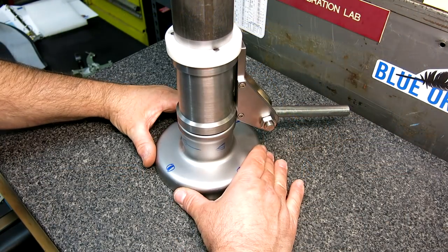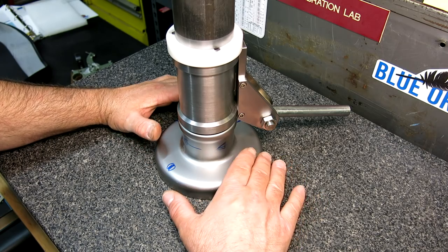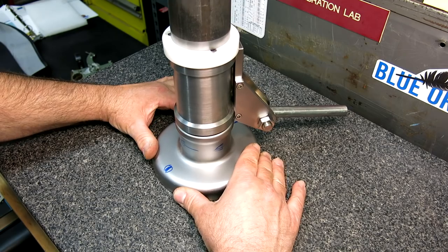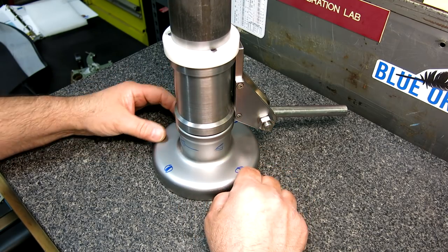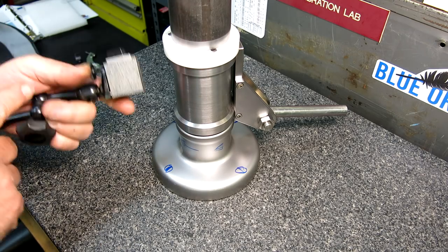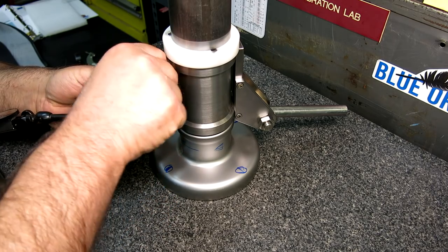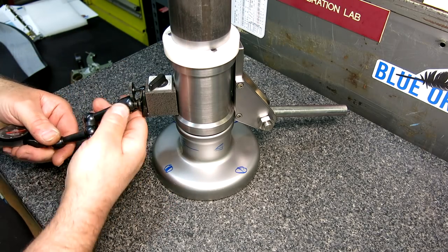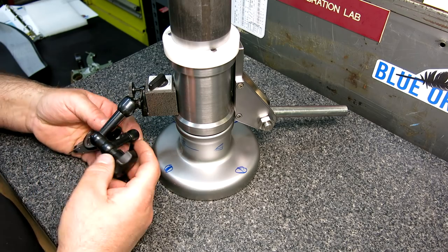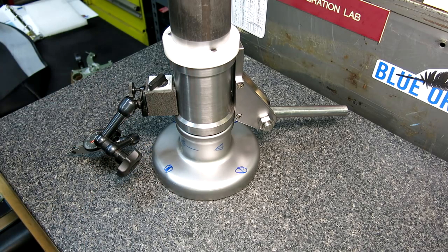So we've ground the feet, and then I lapped them just a little bit, just to scrub them on a surface plate with some 600 grit paper, just to take any grinding fuzz off of the feet. I didn't do any proper lapping on them yet. So we're just going to do a little check here and see where we are after grinding, after our hairball grinding.